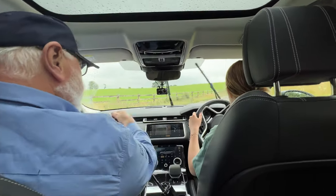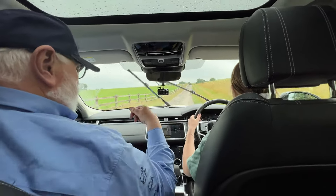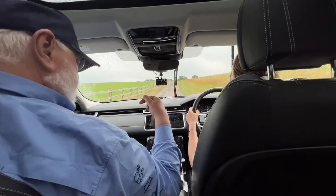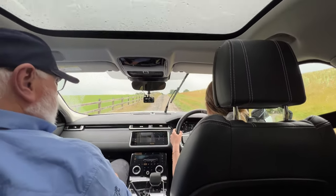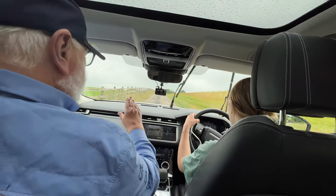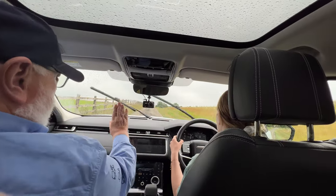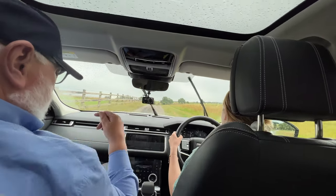Okay, so put a little bit of acceleration. Keep to the track. Build up your acceleration to keep us about maybe 10 miles an hour. A bit more acceleration, that's good. Just keep your power on. Try not to use it in bursts, try to build it constantly and keep it, rather than doing it and then backing off. Keep it constant, that's better. Keep it coming though.